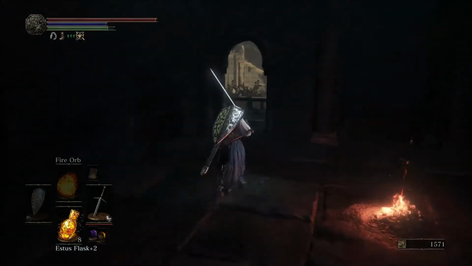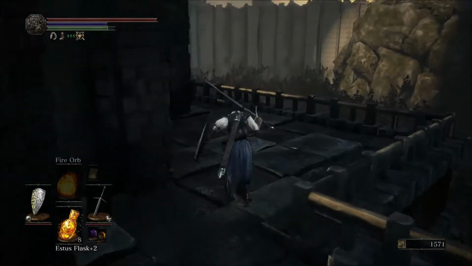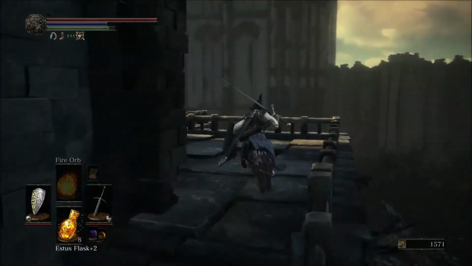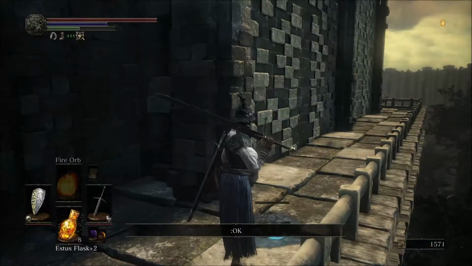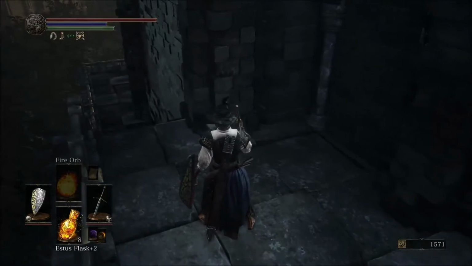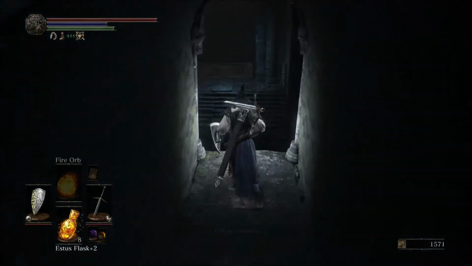They're behind an illusionary wall. So up the stairs here for a crystal lizard. If you do miss it, reload the game. It'll respawn in the exact same area. Left up the stairs is the illusionary wall. Go through it, pick up the ashes.